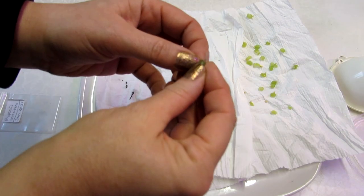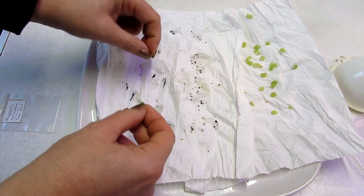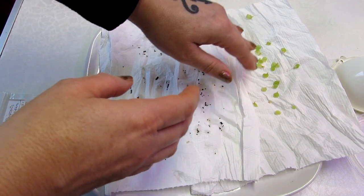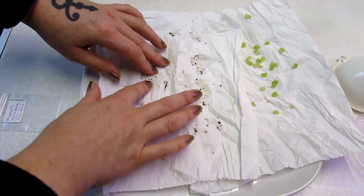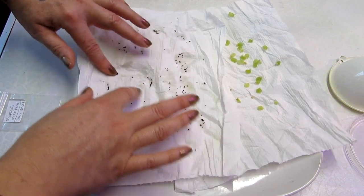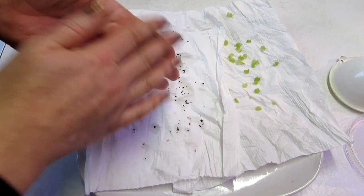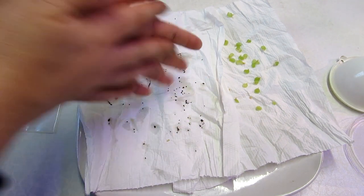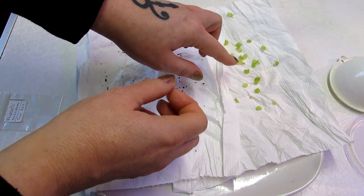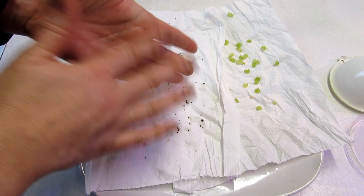That's the last one. Gently squeeze — it pops out like that — then spread out on the towel. That's all the empty fruit pods, and all the seeds are on here. This cactus fruit — the Ripsalis little berries — they're completely edible. I wouldn't recommend eating them if you've been using plant bug sprays, because you could be ingesting chemicals, but if you only use something natural like neem, you can go ahead and eat these. They're actually quite nice — a little bit sweet, a bit like grapes. They're very tiny so you'd have to eat a lot of them to get full, but they are edible.